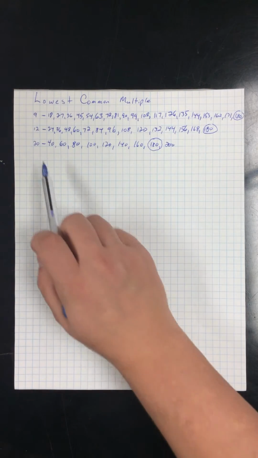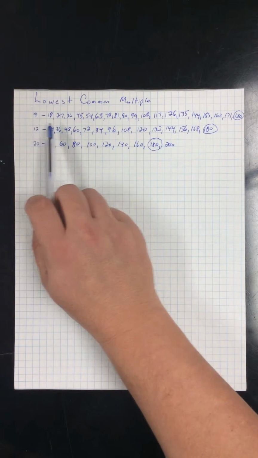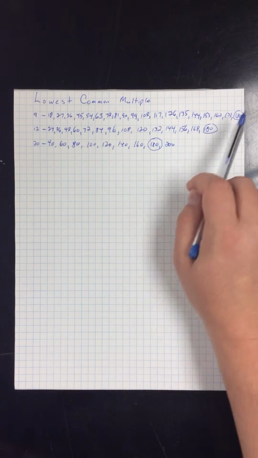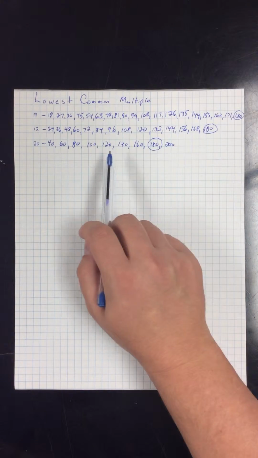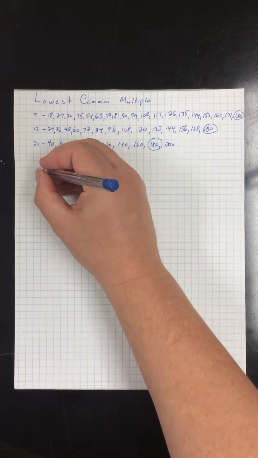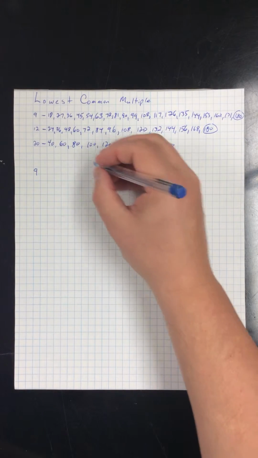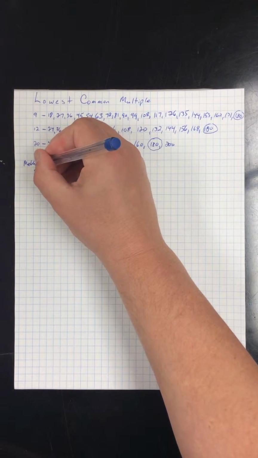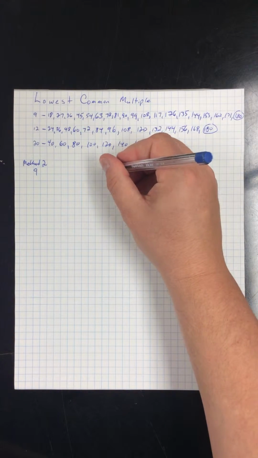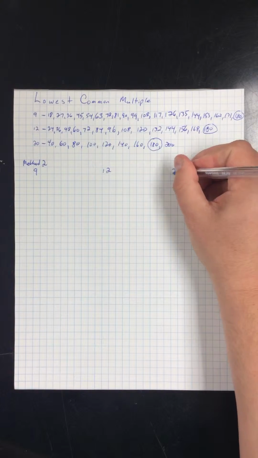So our first method to find lowest common multiple is just to list all the multiples. I wouldn't get too far ahead on one list than another, so I can cross-check back and forth until I find the smallest number that repeats in all lists. The other method, method 2, involves the prime factorization. I'll write down the three numbers.